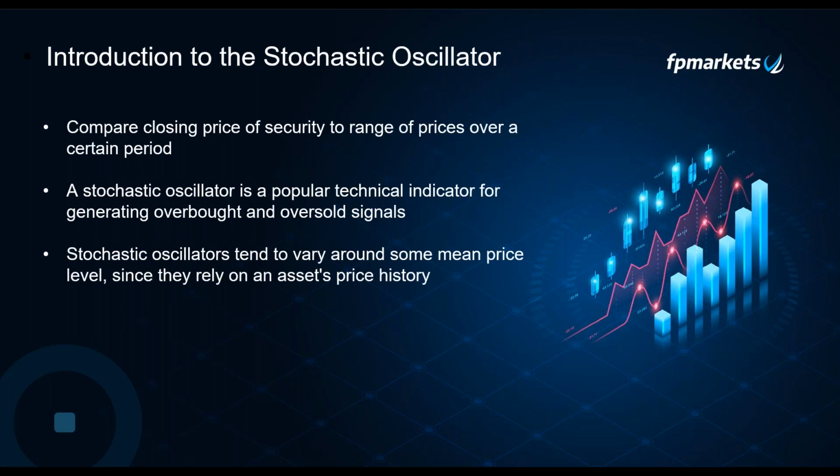For stochastics oscillator, essentially what we're doing is comparing the closing price to the range of price over a certain period. This period can be determined by us. Usually it is a 14-day period, but if we want it to be slightly more sensitive, we can consider putting a shorter period. We can consider 9 as well. So this is a range that we go through.